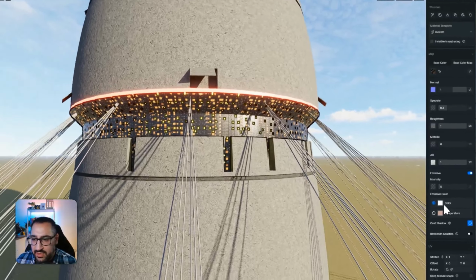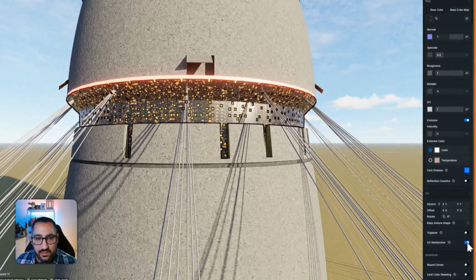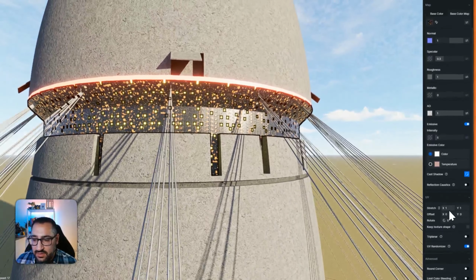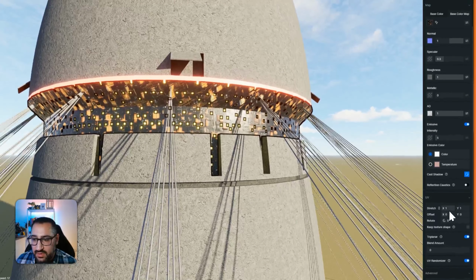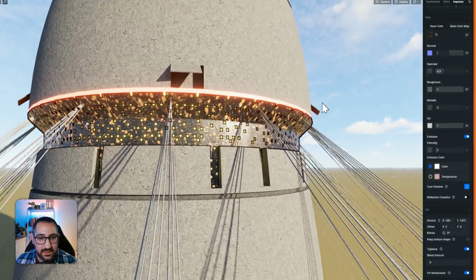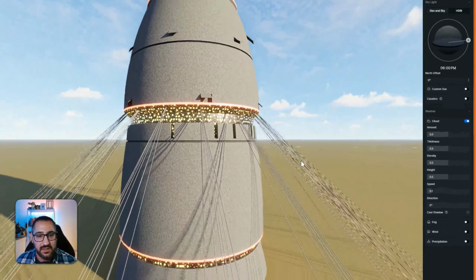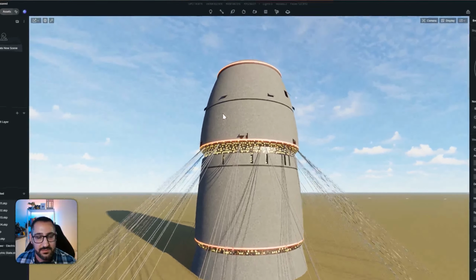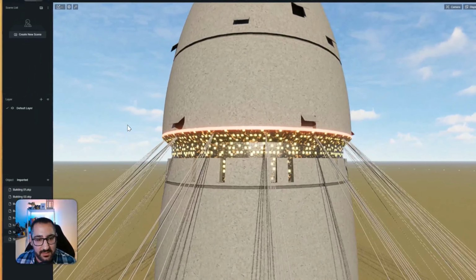And then you could totally just go in and play with the randomizer if you want even more noise, right? And then you can play with the stretch. So I'm going to switch to triplanar, and let's play with the stretch. Do something like this. So that looks cool. That's going to help blend that yellow in. So that's awesome. All right. Very, very happy with this.